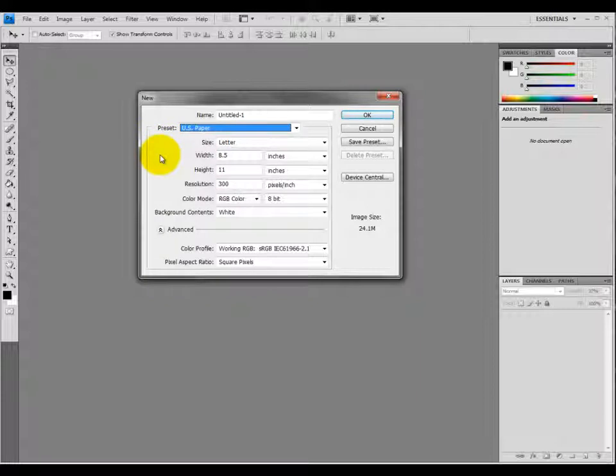You can always change it later, because chances are the references you drag in might be at 300 or 72 pixels per inch. But just be aware, this is basically your canvas that you're going to be working on, the largest area that you can work within and save out. 200 to 300 resolutions are for print, so usually we're going to want to be at 72.